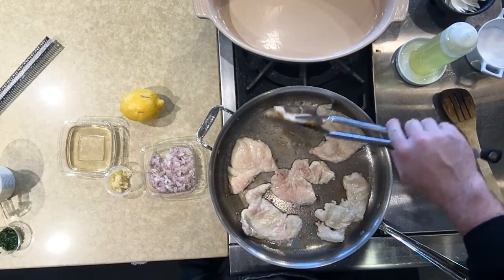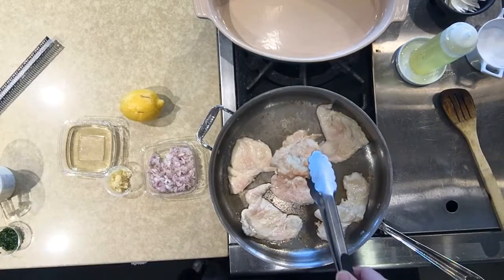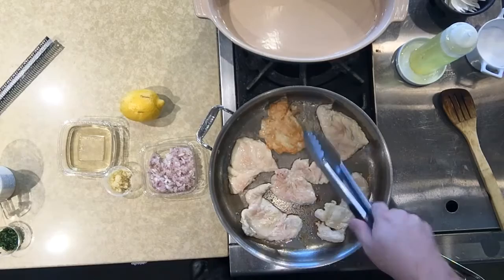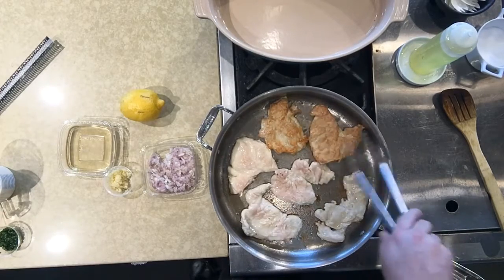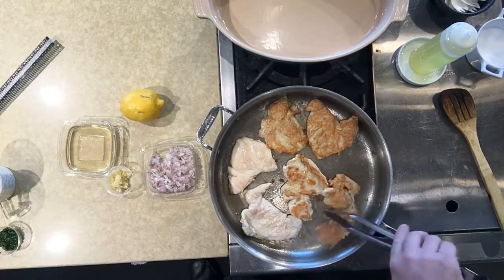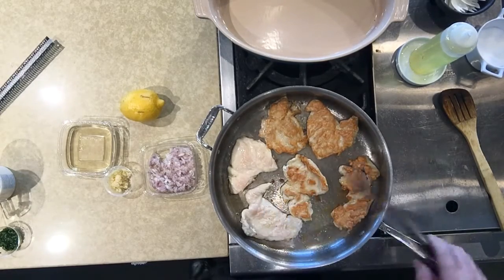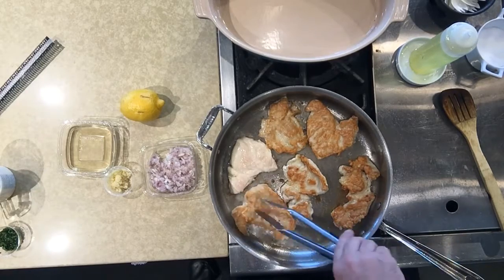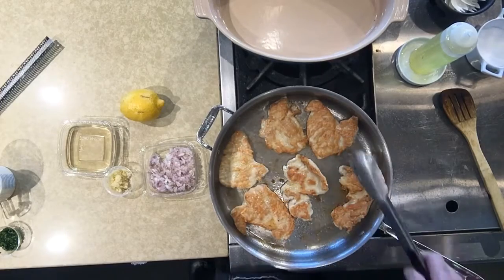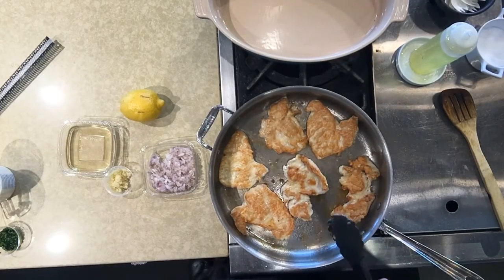So it's been about 3, maybe 4 minutes, and my chicken, as you can see, looks nice and golden brown on the first side, and I'm going to flip them over. Give them another couple minutes. This is why this recipe is so great, because once we've pounded that chicken thin, it doesn't take very long to cook at all. So we're gonna give that second side a chance to get nice and golden brown. Then we'll take them out, put them in our clean landing zone, and we'll be ready to make our sauce.